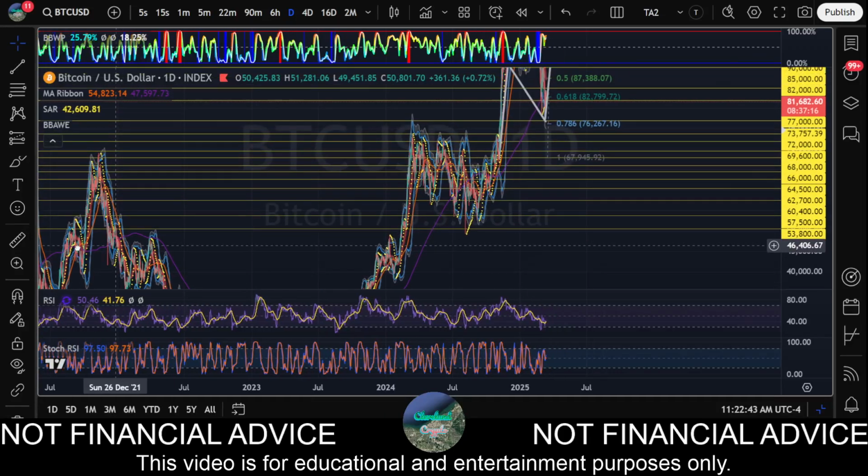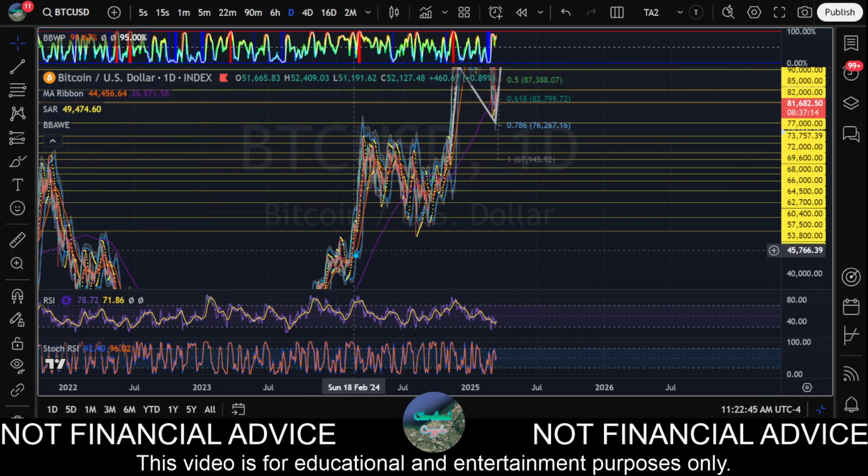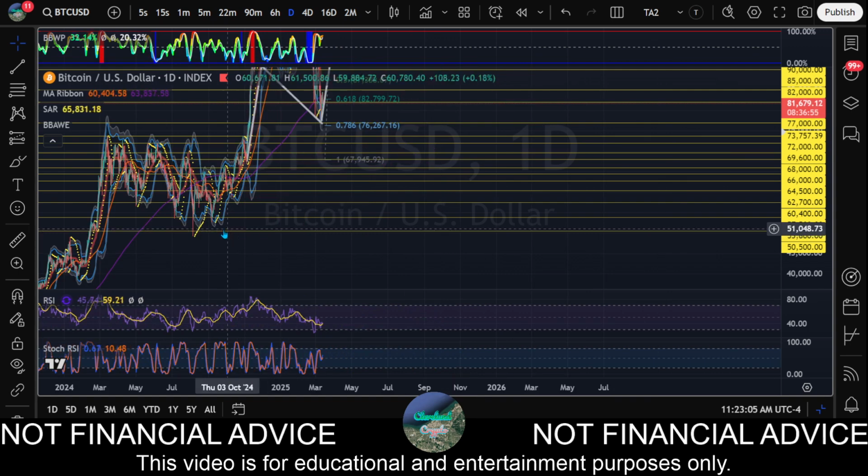And honestly, it's not unheard of. Like when we had this run up here in 2024, that was part of our range. 53,000 is part of this range. How low did it get? It even dipped into the 40s here. Will we dip that low? I mean, maybe. There's still this naked wick here. But hopefully not.